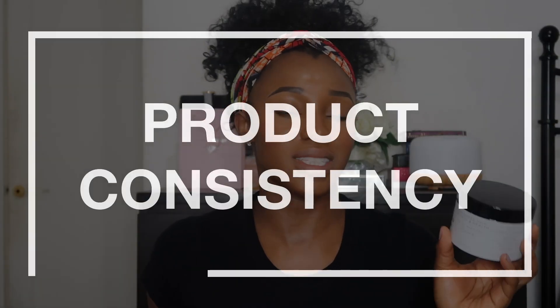Let's talk about the consistency of this product. I made the mistake earlier when I first attempted to film this video — I tried to tip this jar just ever so lightly and it came spilling out. I almost cried because I lost so much of the product. This deep conditioner is very thin, light, and liquidy. It's not super runny, but it is light. That's actually good because it makes it easier to apply to your hair and easier to detangle during your conditioning process. Be careful — you don't want to tip it over because it will spill.